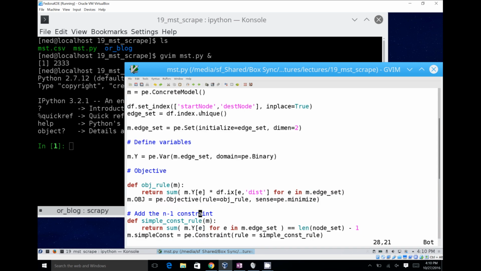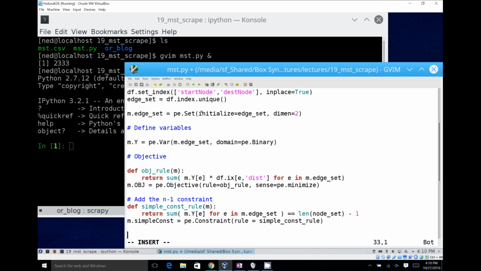We defined the objective, which was just the y's times the cost of that edge. And then we added that simple constraint. So that's where we ended class last time, was adding the simple equals n minus 1 constraint, which is just the sum of the y's over the edge set equals n minus 1.